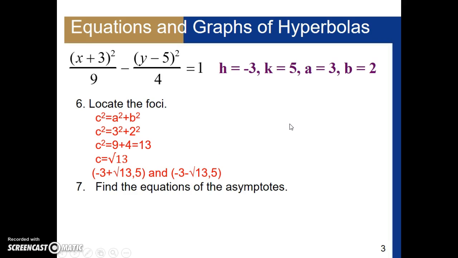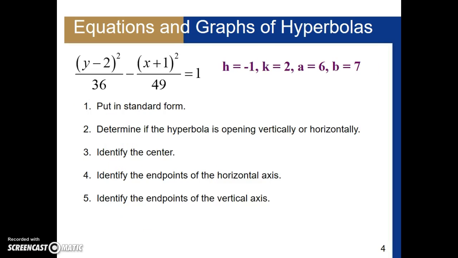And the equations for the asymptotes, as we saw when we practiced our last hyperbolas, are going to be k plus, here we have horizontal, so that's b over a times the quantity x plus 3. The other one will be 5 minus 2/3 times the quantity x plus 3. And there's the point slope form as opposed to using some algebra on it and cleaning it up. Again, the point slope form is fine for me. If you want to give your equations of your asymptotes in this form, not a problem.